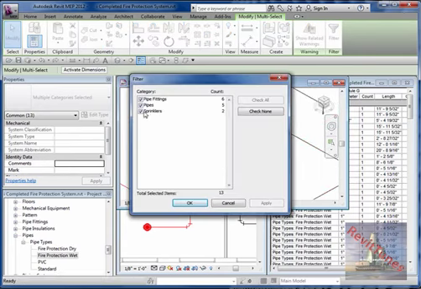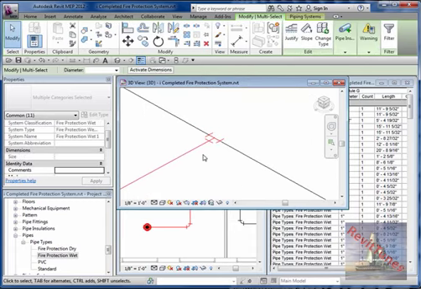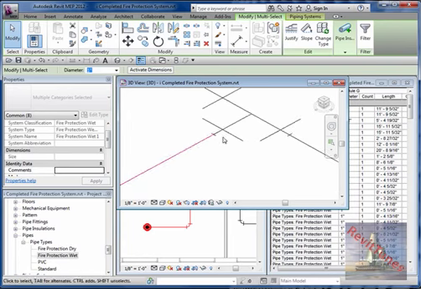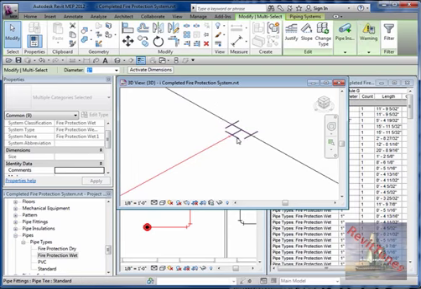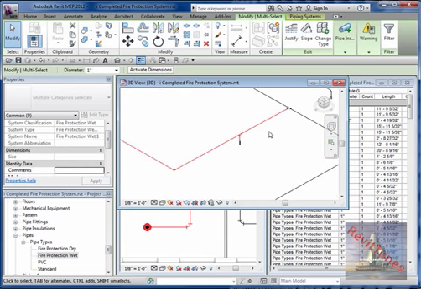I don't want the sprinklers to be selected, and that is my selection. And also I'm going to remove this big, I think the reducer, I could leave it as the selection, but not the T. So now I'm going to delete it.